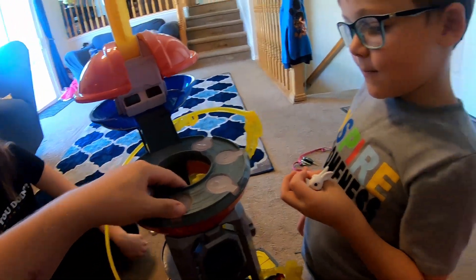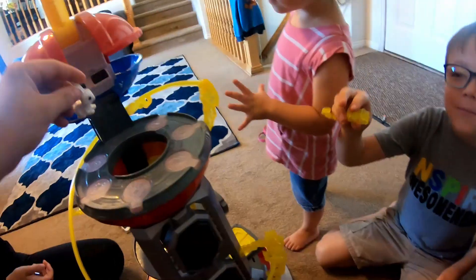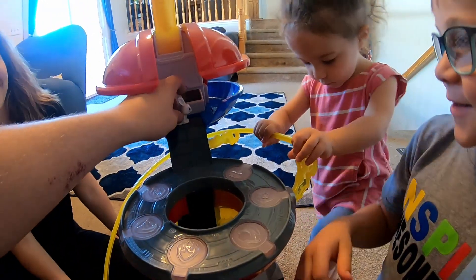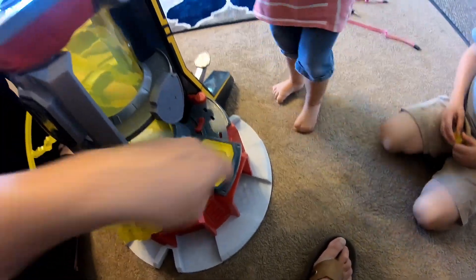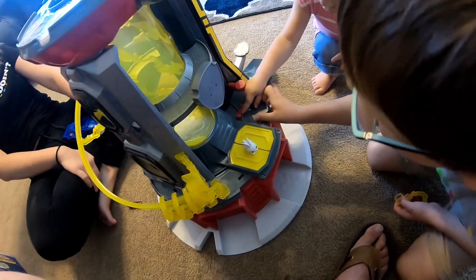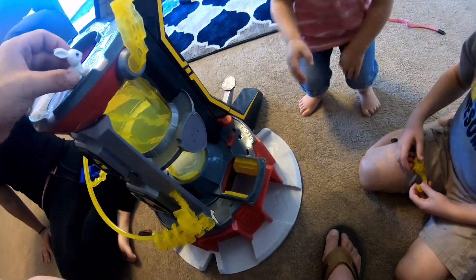This is Marshall's lookout tower, but only Chase exists here. Chase is lost. Paw Patrol pups, the rabbit has conquered the tower! Paw Patrol pups, go find Chase — but there's no Paw Patrol pups to be found. Some of the cool things: trap door! Put the bunny rabbit on the trap door. Paisley, push it — trap him! That'll do it. Boom! Bunny rabbit has nine lives. Now we come up here.